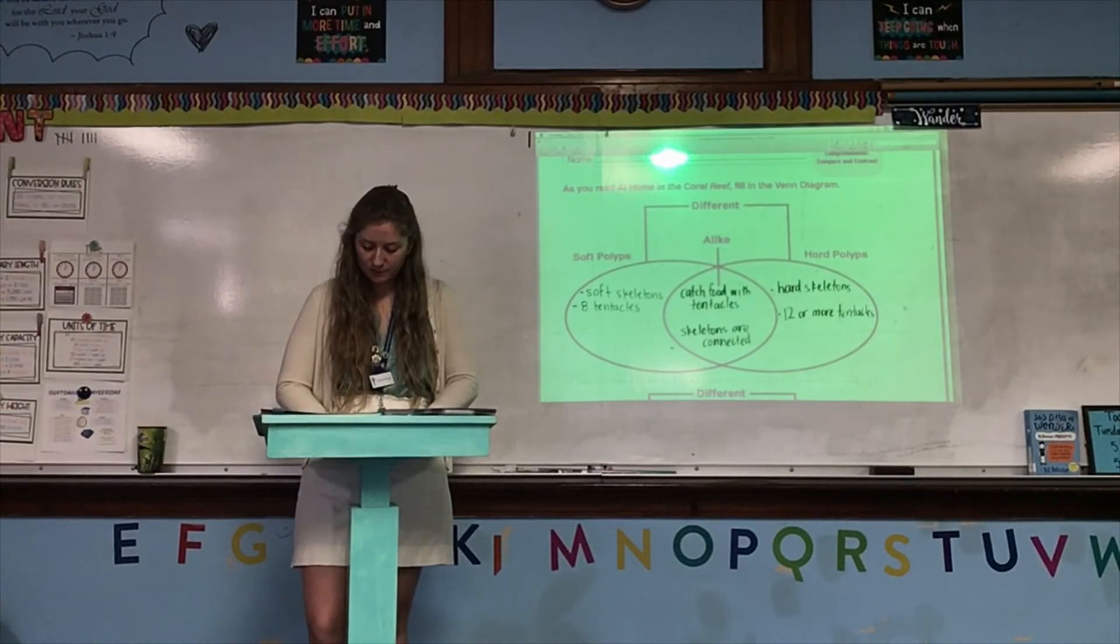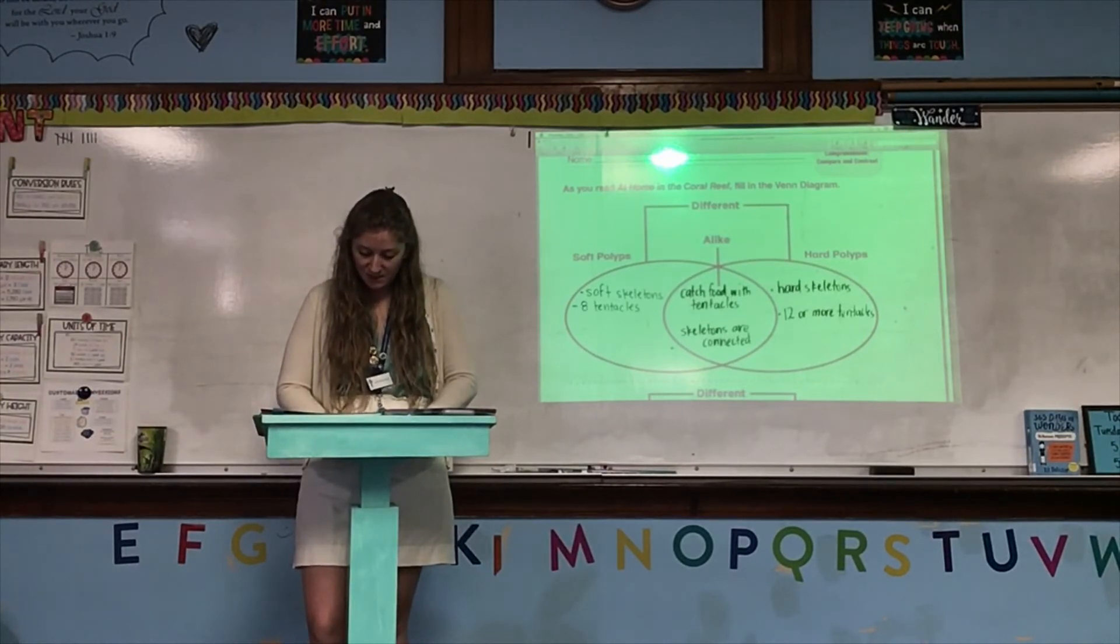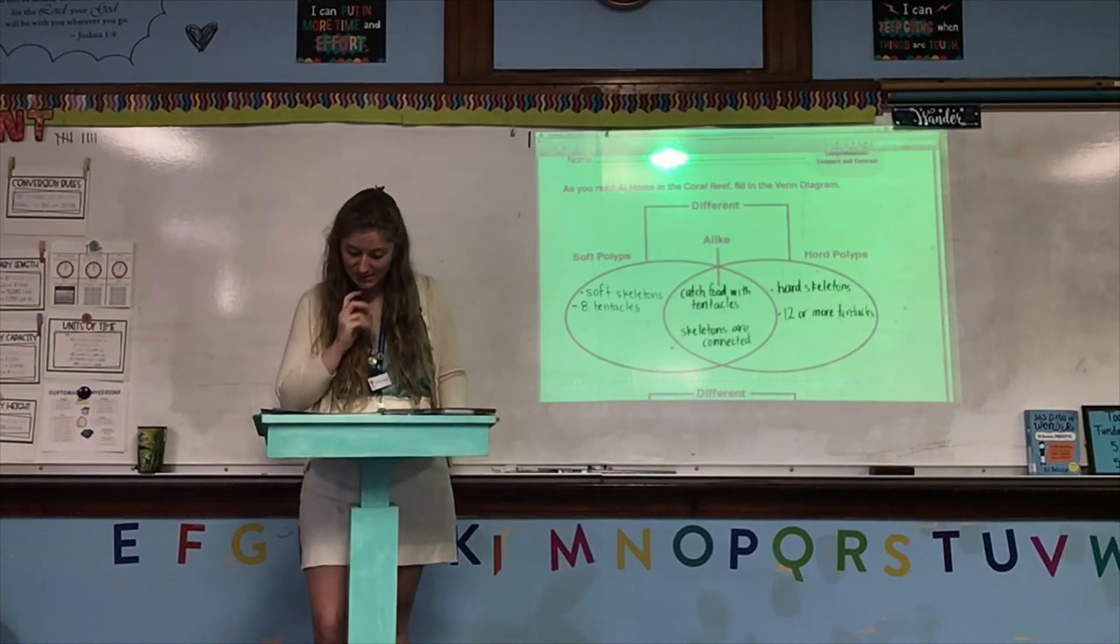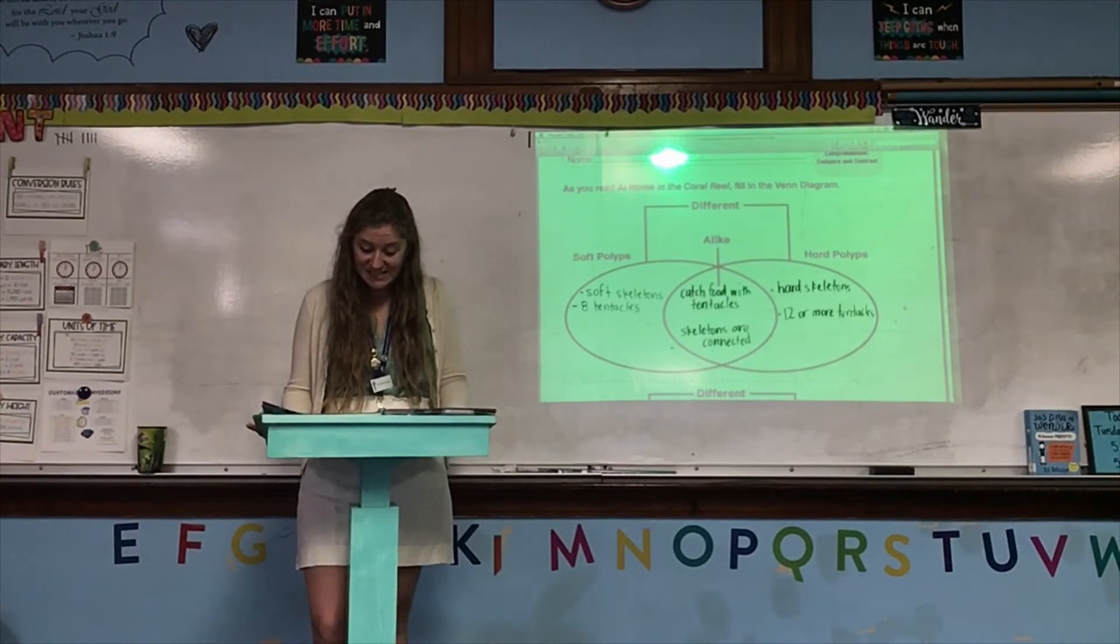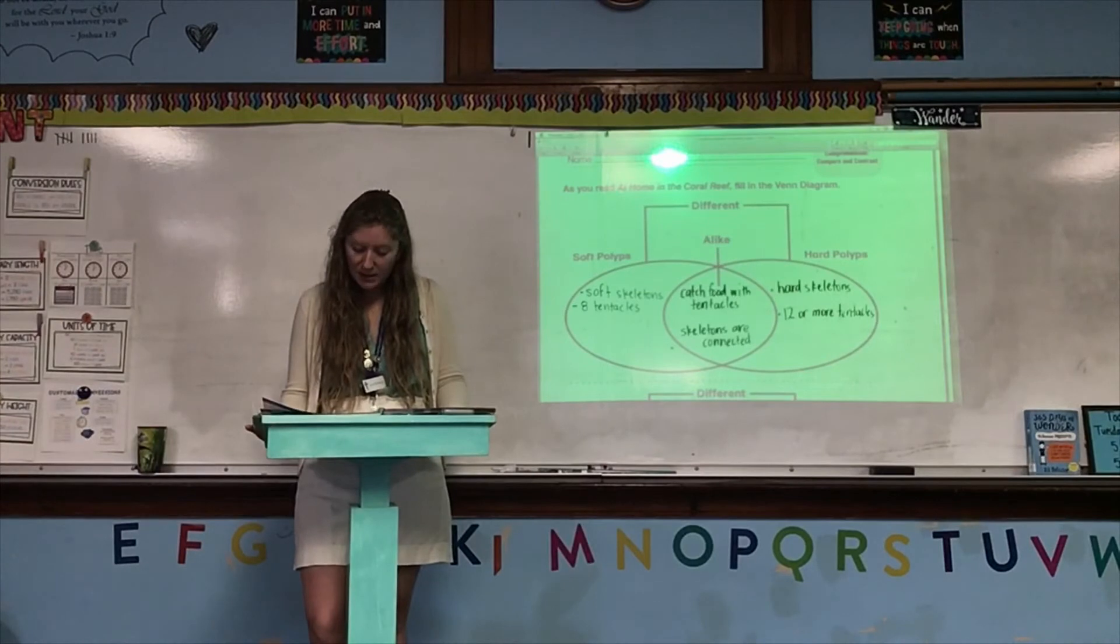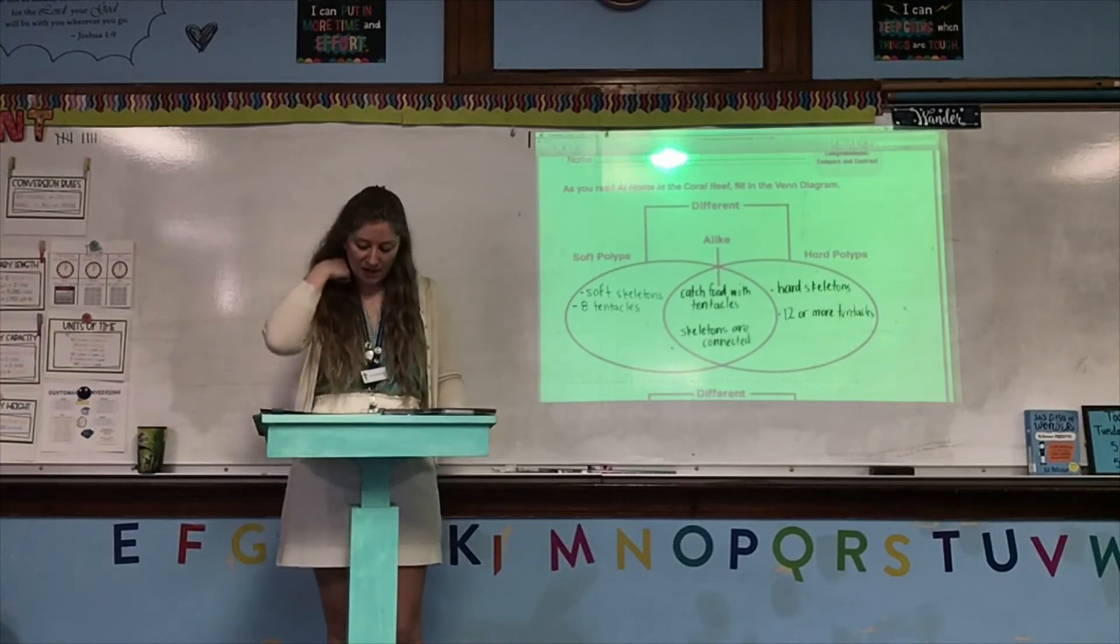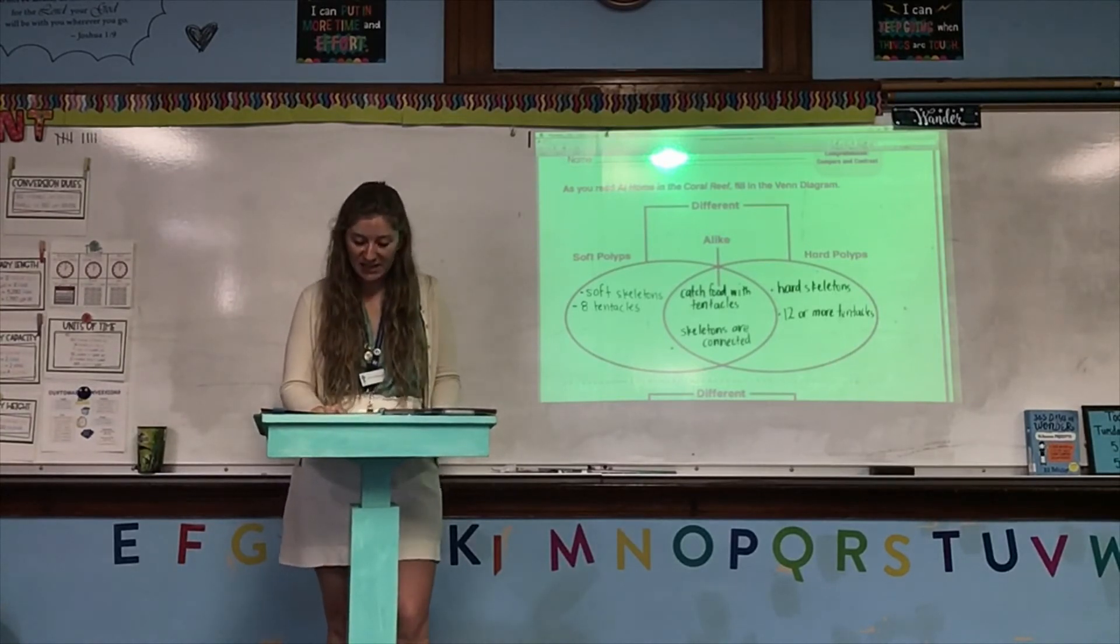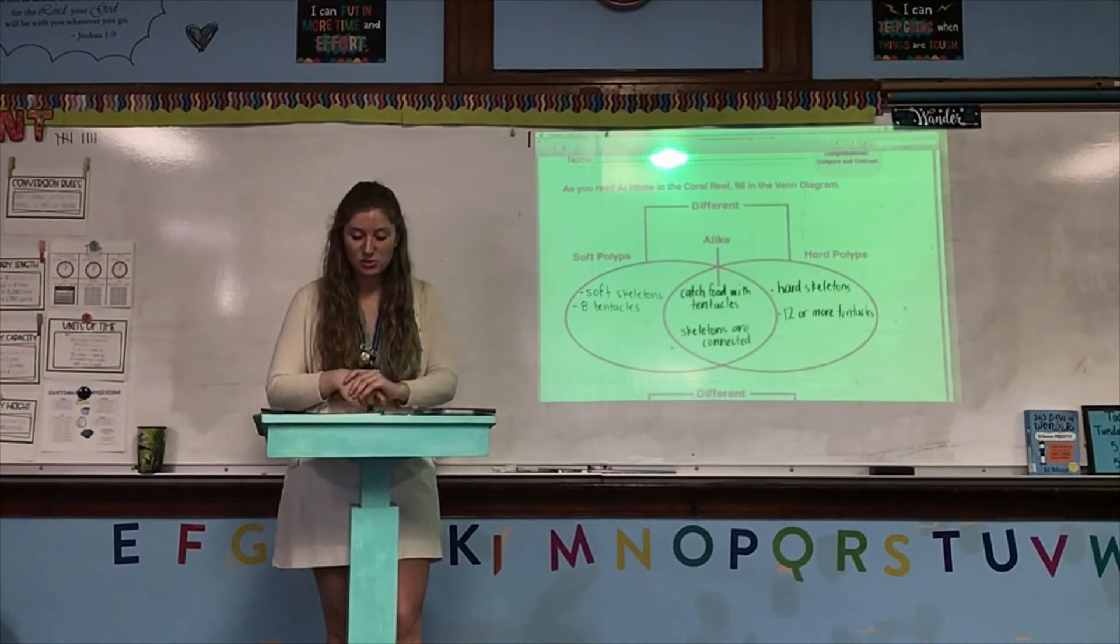The water in the lagoon is calm. Although, the lagoon seems peaceful, it is really a very busy place. From top to bottom. Sorry, I don't have my glasses today. I keep forgetting them so it's kind of hard to read. So, my reading is not quite as good. At the top, a pelican gulps a pouch full of fish. At the bottom, a stingray slurps up shrimp. Many animals looking for food in the lagoon are hard to see. An emerald cling fish hides on a blade of turtle grass. Clams and crabs hide in the sand. So, on page 516, we can see a picture of the lagoon. And you can see the tiny baby planula beneath the sea star. And then, you see all of these other animals that live in the lagoon.